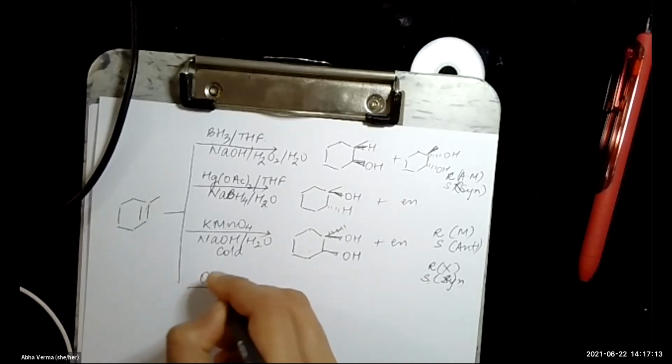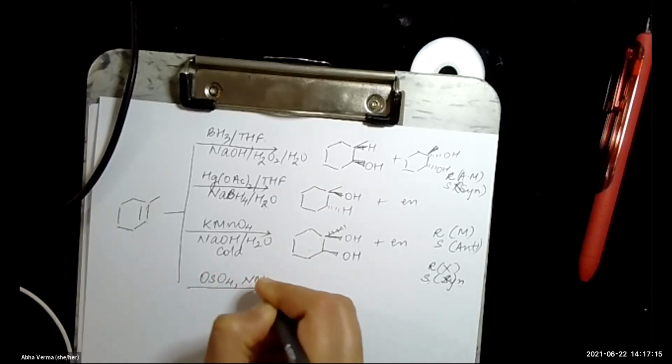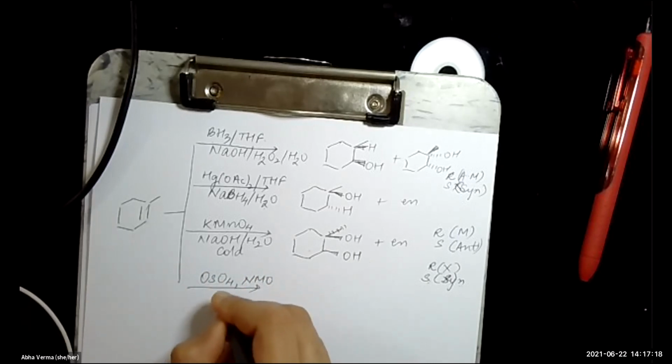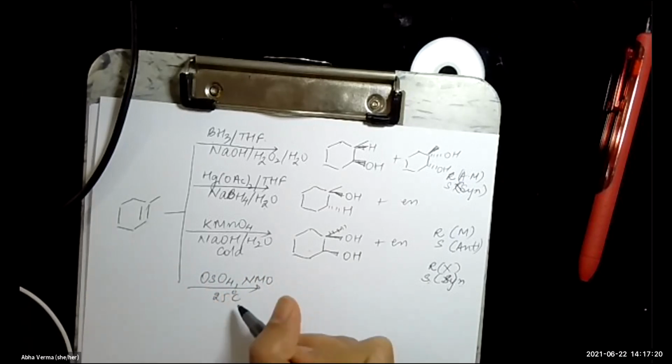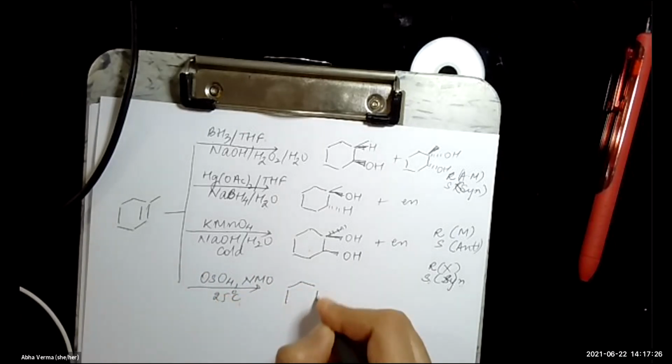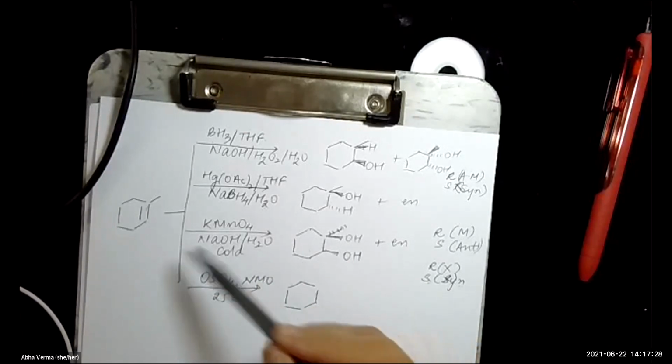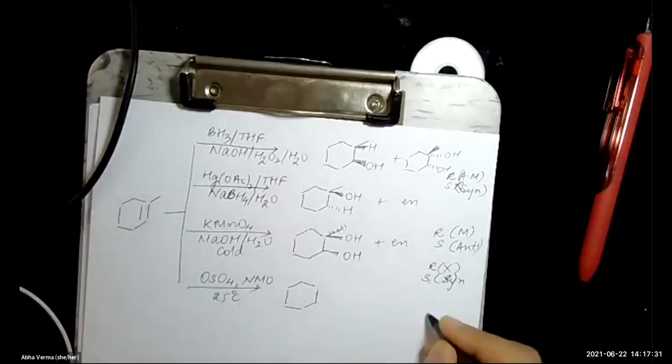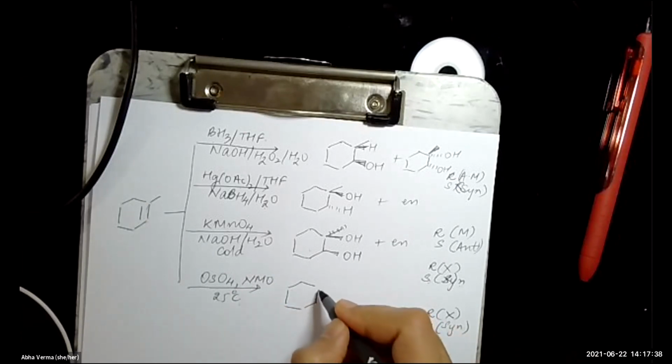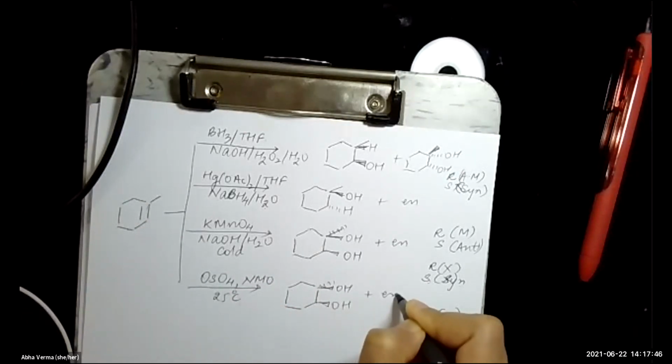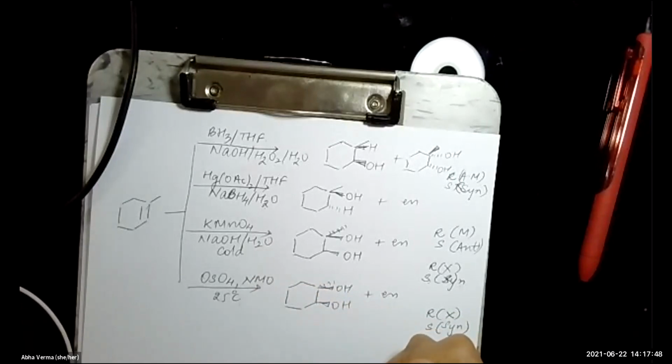What would happen if I had osmium tetroxide, NMO, let's say 25 degrees Celsius? Is it cold? Is it hot? No, it's room temperature. What is the product that I'm going to get? I will get a diol across the alkene. Can I control my regioselectivity? No. Can I control my stereoselectivity? Yes. It is also syn. So exactly the same product will form. Why do both of them do the same thing?